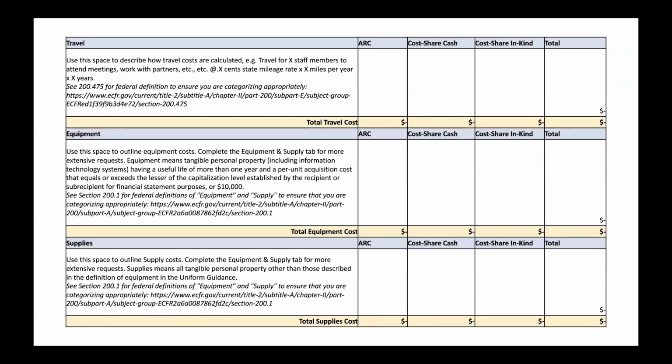Moving down the form, the line items of travel, equipment, and supplies are here in front of you. For travel, we require a mileage rate, per diem, accommodation, meals, and transportation costs, for example, flights, etc., in the breakdown of this line item. Next, we have equipment and supplies. The difference between these two categories is that equipment is anything that costs at or more than $10,000 per unit. Supplies is anything that costs less than $10,000 per unit. So you can group those two categories of costs, but we do require a breakdown of price times quantity of each item.